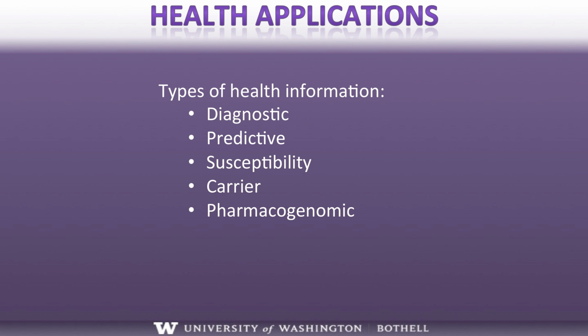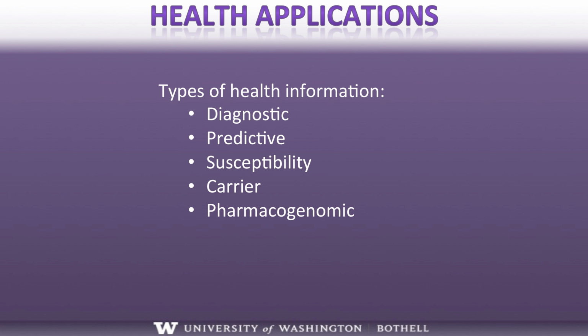So what are the health implications of whole genome sequencing? It can provide a wide range of types of health information. Some genetic variants will help explain patient symptoms that already exist. Other genetic variants are capable of accurately predicting diseases before they occur, or indicating a more mild susceptibility to developing diseases, which may or may not occur.